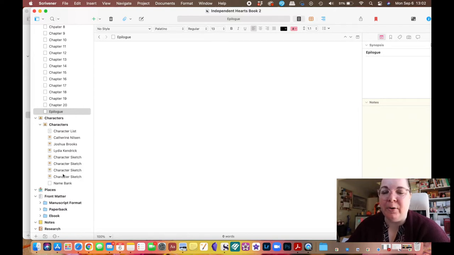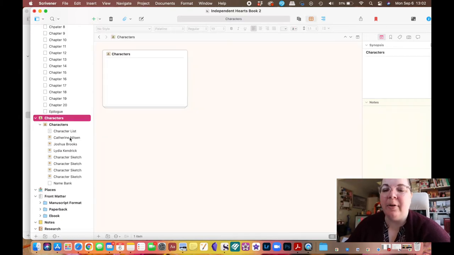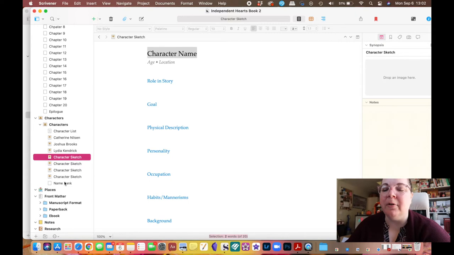So this is great because this means I don't have to individually copy and paste everyone. Now this has all the characters from book one, so the order of importance is going to be a little bit different, but like my master character list, that I want to keep. I don't want to lose that because that's not changing. The current residents of the town of Olsenburg are all going to stay the same. But as you can see, Catherine and Josh right here, they're not going to be the main characters. They're going to kind of take a back seat. I've got some blank character sketches that never got filled out with book one. I've got my name bank, which is just a random list of names. So this is all stuff I definitely want to copy over.